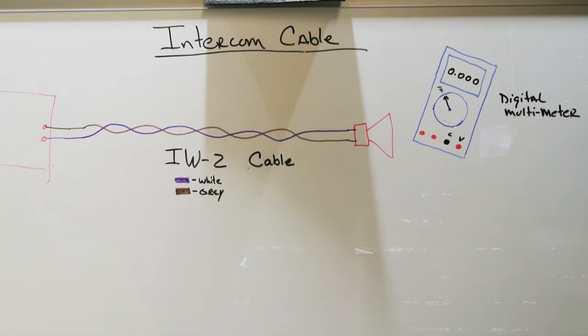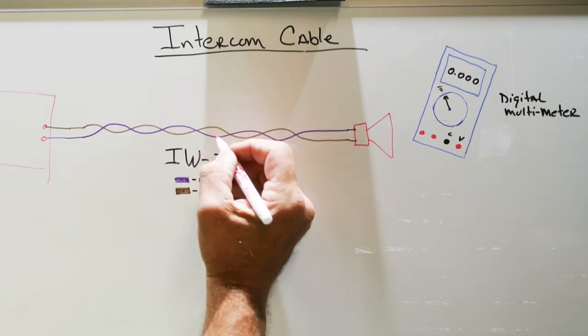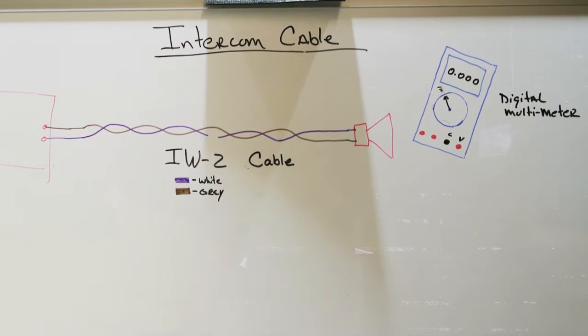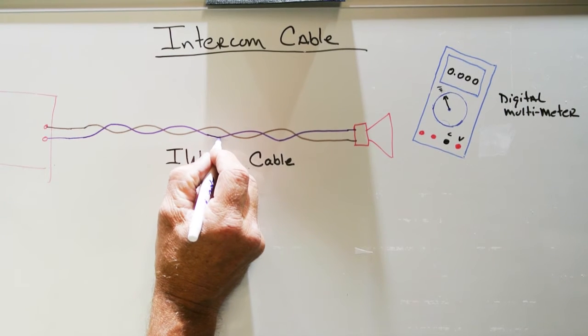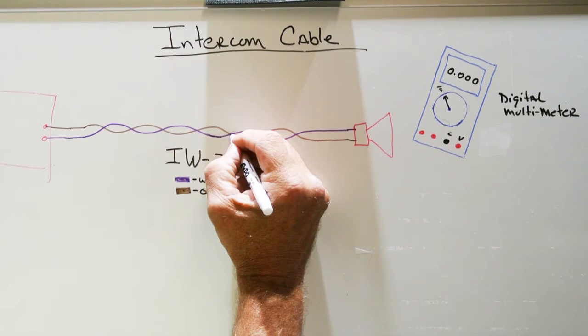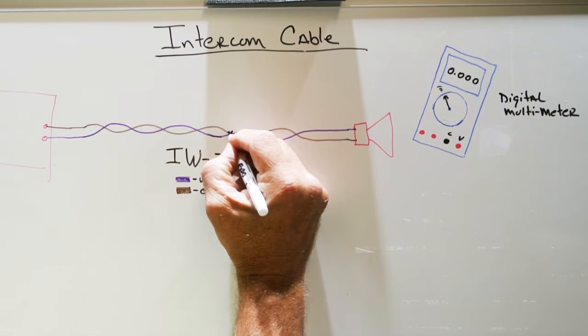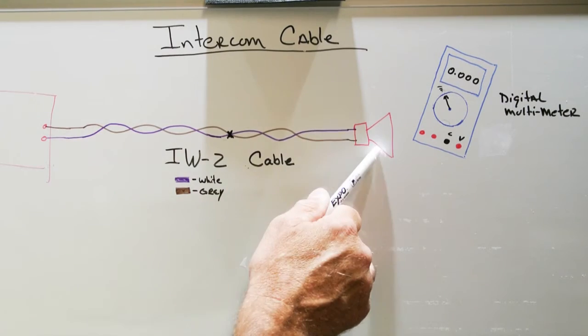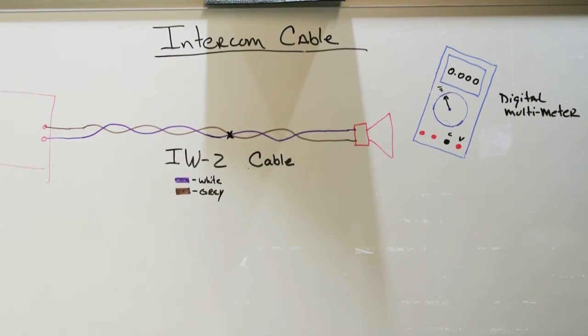If over time something happens to the wire and you get a break in one of the wires, like that, your door speaker will stop working. Let's fix the break. And let's say that a mouse comes along and chews on the wire, and the mouse causes a short in the wire right here. If you have a short in the wire somewhere between the master station and the door speaker, it is not going to work either.